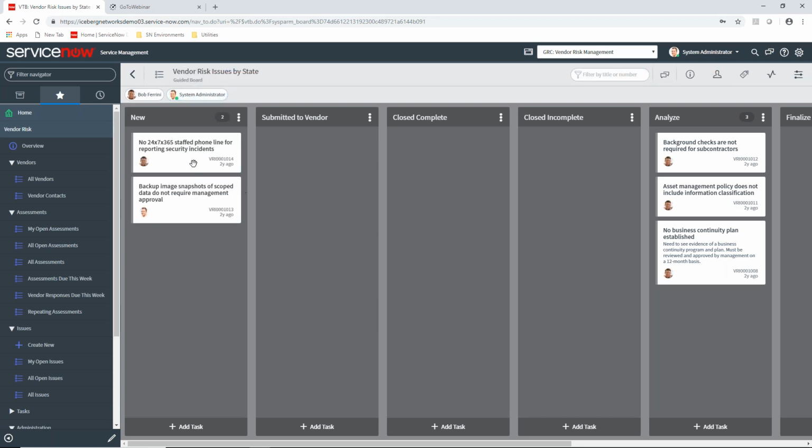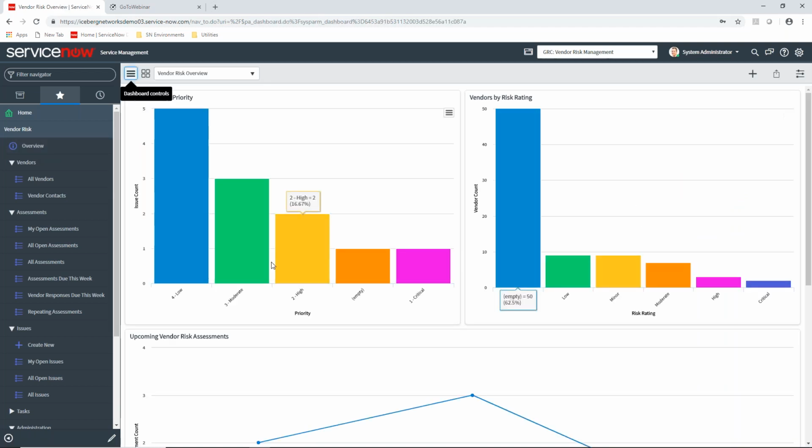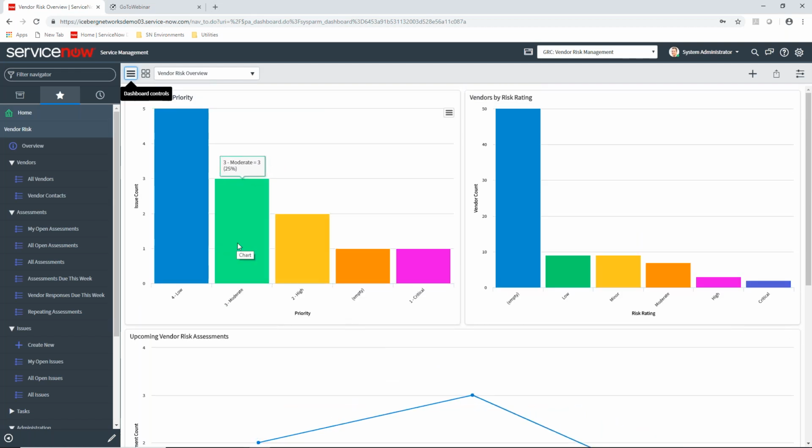And what that's going to let me do is assign this. Now I can literally move these from lane to lane if that workflow makes sense to me. But I can also go back onto the vendor assessment record and work from there. But this allows me to balance my workload. Because remember, if I have hundreds of assessments going on, I've likely got a lot more issues than just this polite little 2, 3 and 4 count. So that's another thing that allows me to do that.